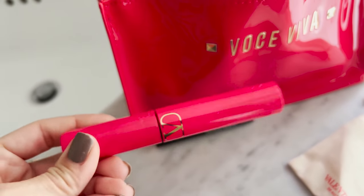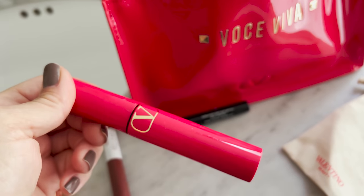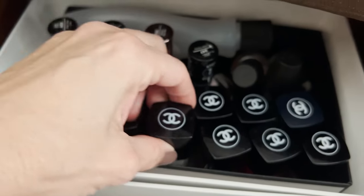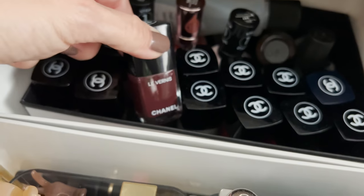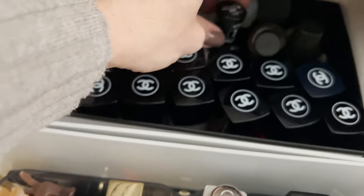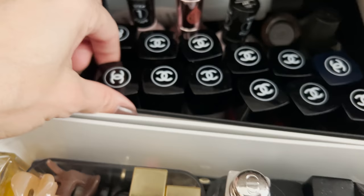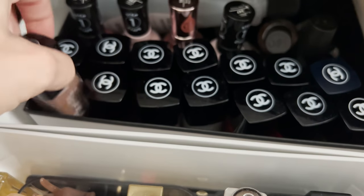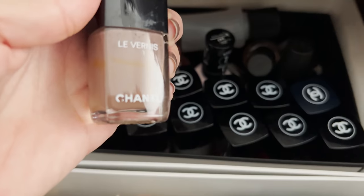The one I'm going to take with me is the Valentino mascara, which I have absolutely loved, and it's just fun. And my nails are a total mess from trees. Gosh, I have so many colors, and I don't know what the mood is going to be for today, but it will probably be, that's the one we gave away. In our giveaway, and you can see, I do actually try a few other brands and I never end up liking them. And then I feel guilty not using them. That's the holiday one that I was showing you that I love. And this one is one that I use constantly, which is what I have on my nails, the remnants of it.